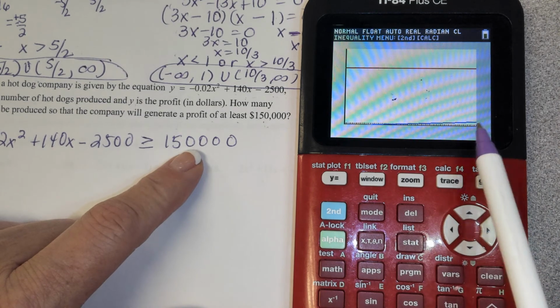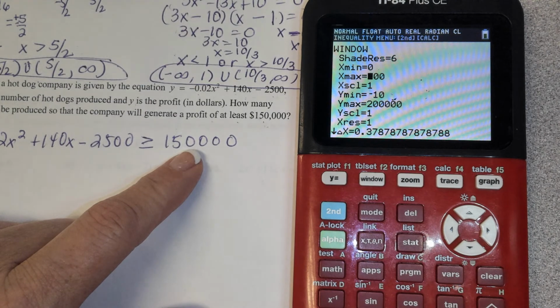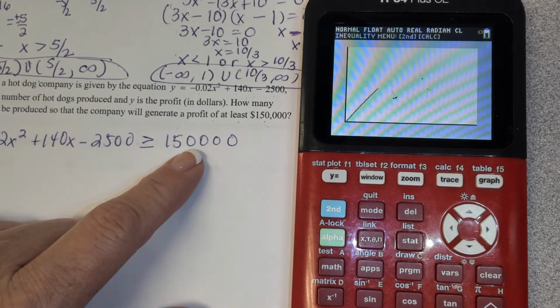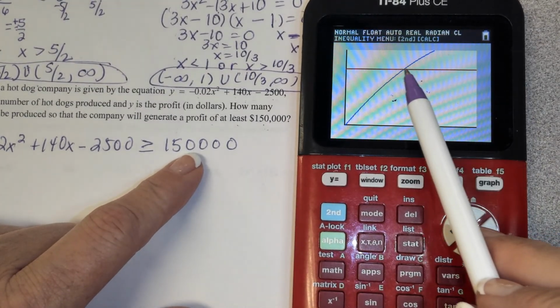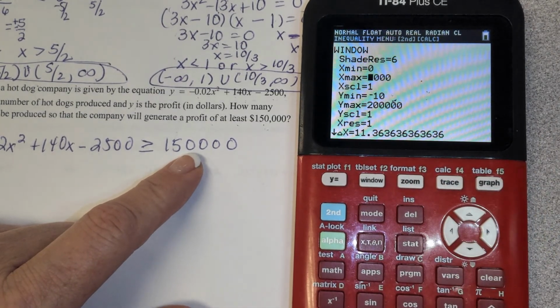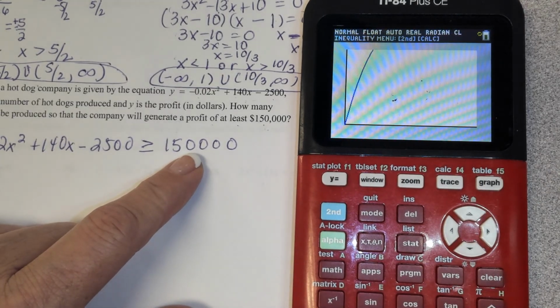Oh my goodness. It's a lot more hot dogs than what I was expecting. Go back to that window. It's going to be a lot of hot dogs. Let's put in 3,000. How's that look? That's better. Okay, but I need my blue line to be greater than my red line. I need to go further out. This might need to be 10,000 even. This is what you got to do, guys. You just keep checking it until you get it to look right. Changing that window. There we go.